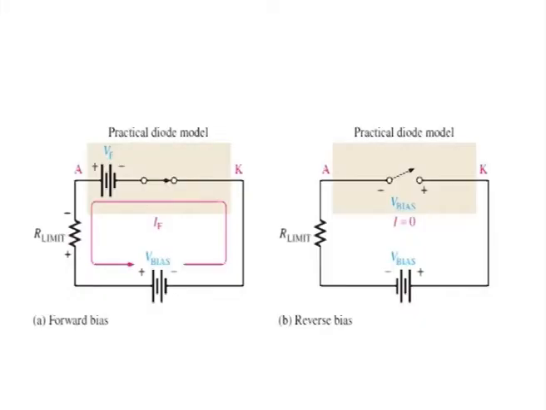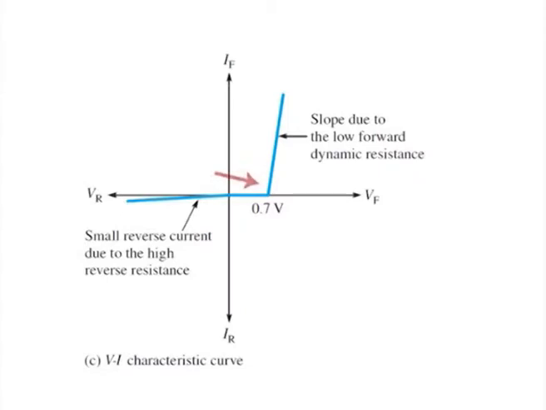When the diode is reverse biased, it is equivalent to an open switch, just as in the ideal model as shown. The barrier potential does not affect reverse bias, so it is not a factor. Since the barrier potential is included and the dynamic resistance is neglected, the diode is assumed to have a voltage across it when forward biased, as indicated by the portion of the curve to the right of the origin.